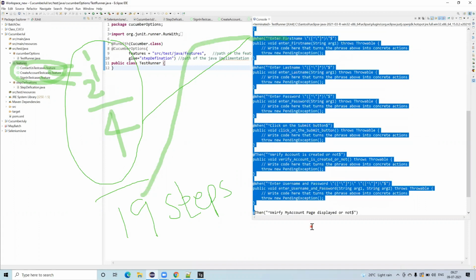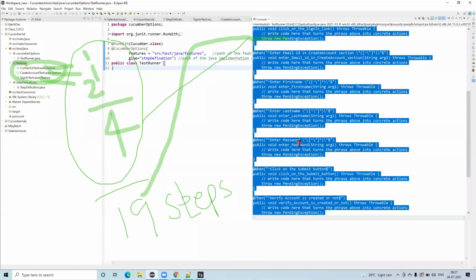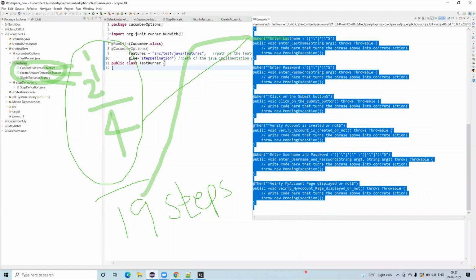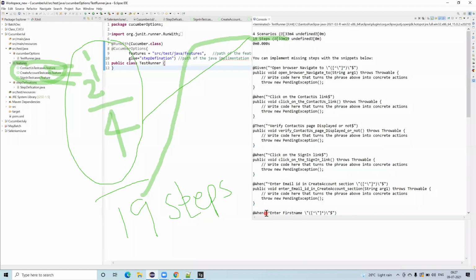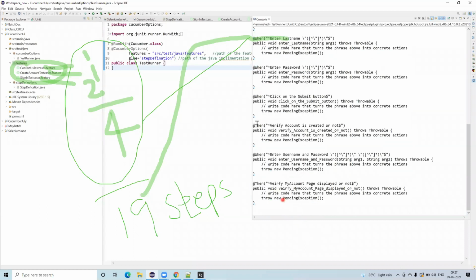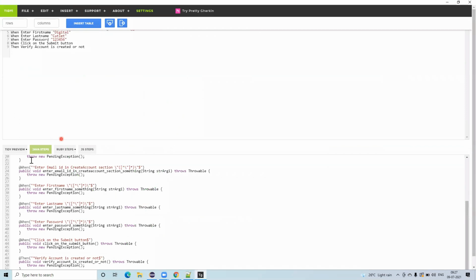It is telling that you still have some pendings in your project. Implement all of these things. That is what I am trying to achieve here. Simple. Either you can use this option, or if you don't like this option, the regular option is already available, which is copy paste your code in the Tidy Gherkin and then get the code. This is the best option.